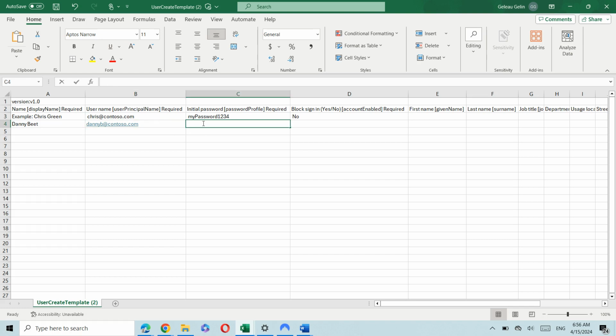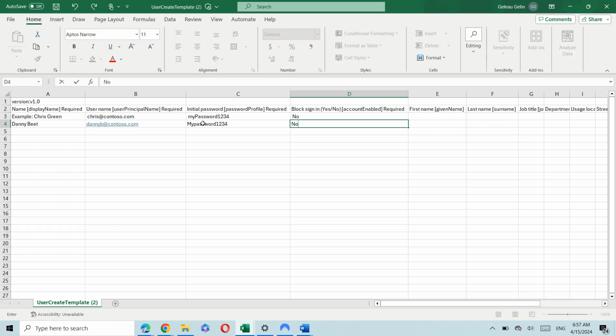And for this, let's just create a password almost similar to the one up there. Password1234. Okay. No. And if we don't need to fill this, it's not required. And let's create another one.